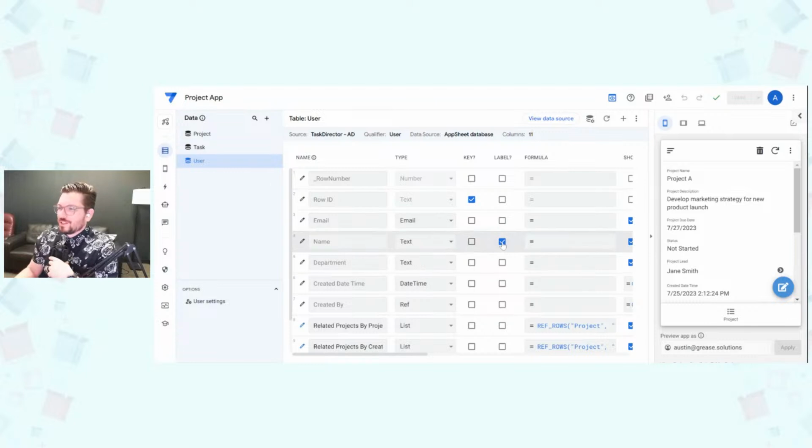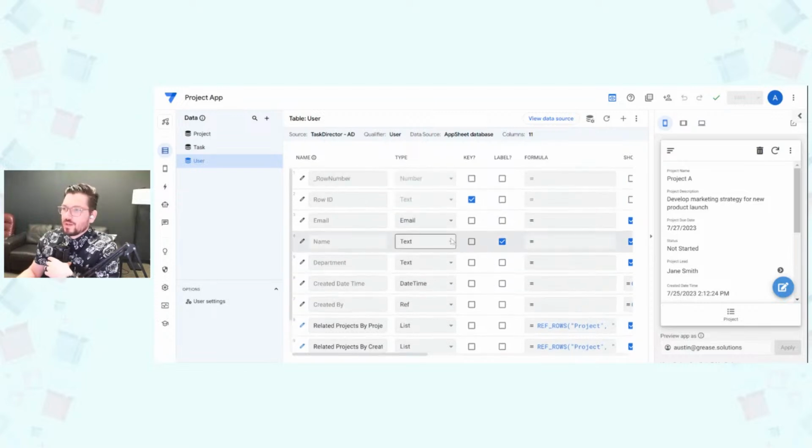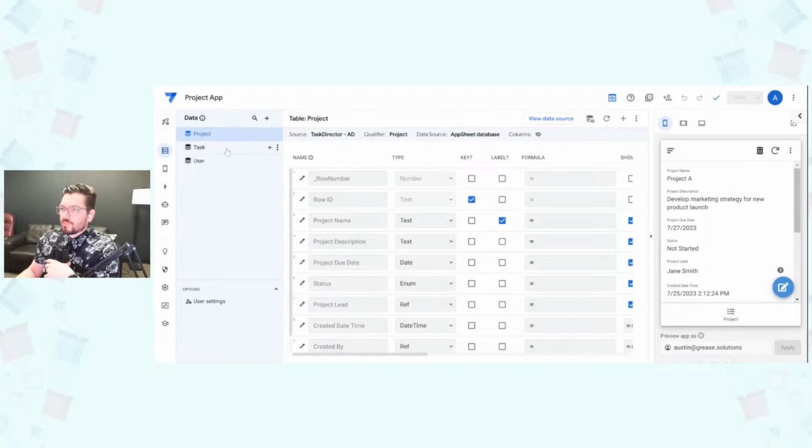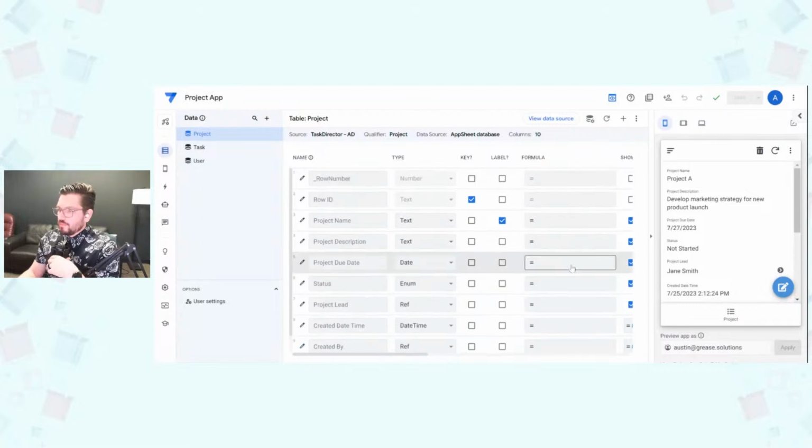Let me know what you guys think about that. That was my thought process when they were first releasing the AppSheet databases. It would be exactly like that, but it looks like it's set up as a third-party database still, but that you have a little bit more features that are directly integrated with AppSheet. That is kind of what you're getting there with AppSheet databases.